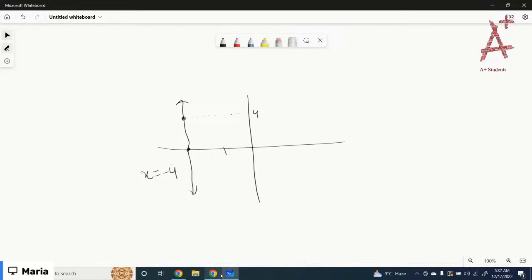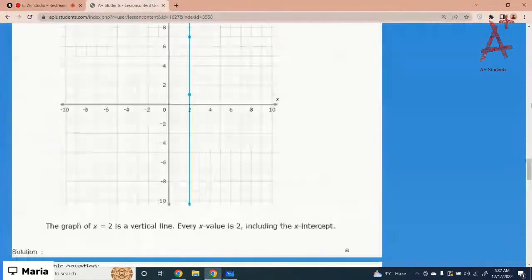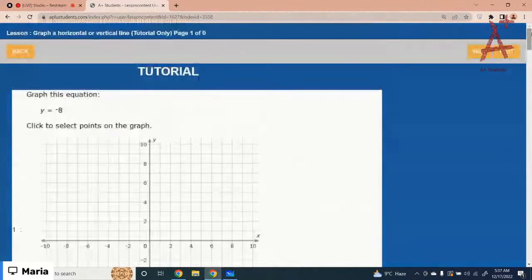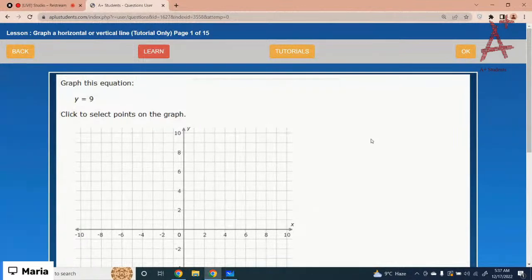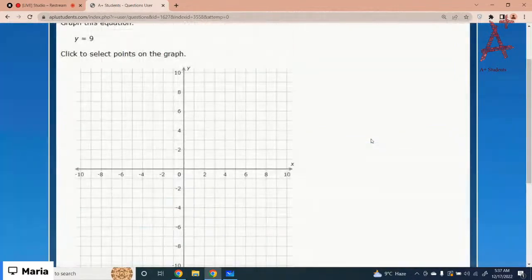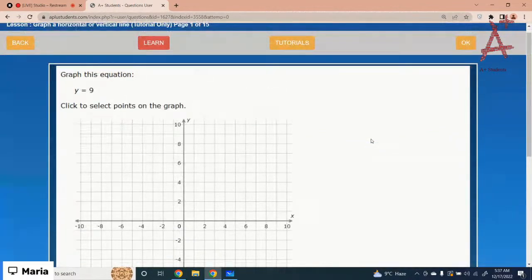Got it? So I think we don't have the tutorial for this lesson. You can find the practice questions in your book. Go to the grade 9 maths, find the lesson in your book, and do the practice questions, as many as you can. If you need more help with any of the lessons, you can contact any tutor on Skype. They are available from Monday to Friday, 5 to 9.